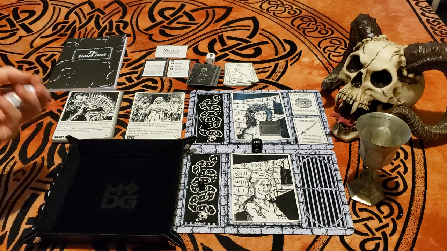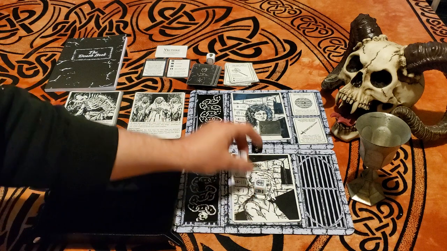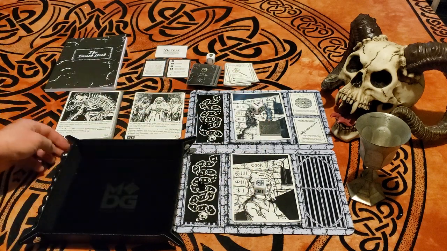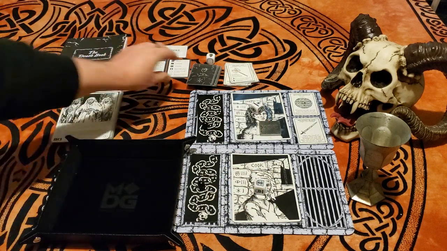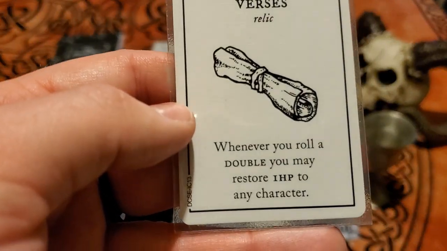I'm going to roll them both. Come on, just one more cunning. Thank gosh. Okay, so that knocks out the cunning. And we don't re-roll it again. It was just a second time. So we do get an item here, which is the healing verse. Whenever you roll a double, you may restore 1 HP to any character.